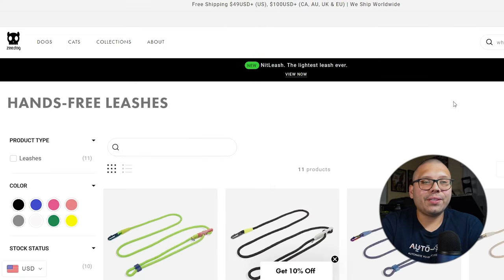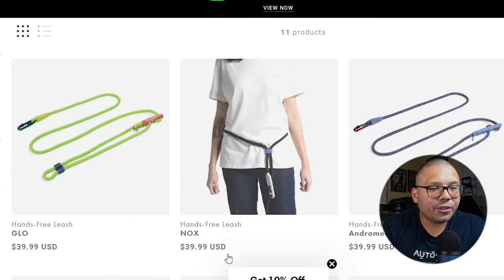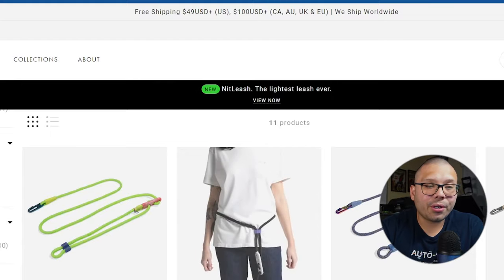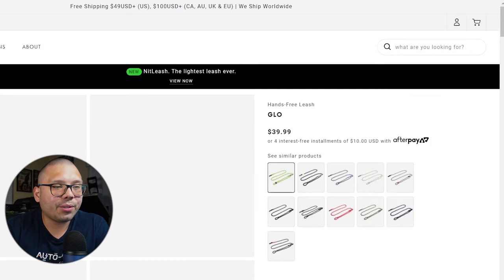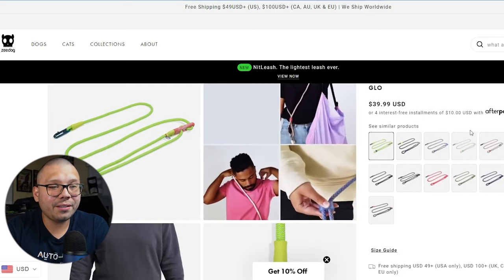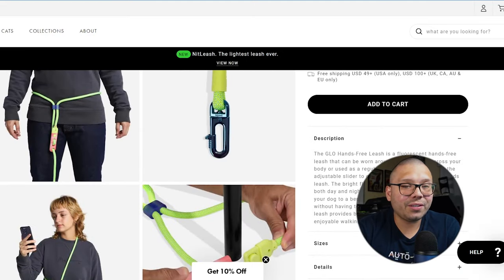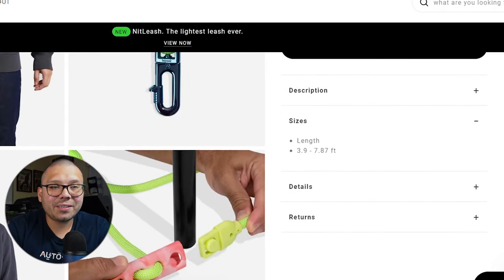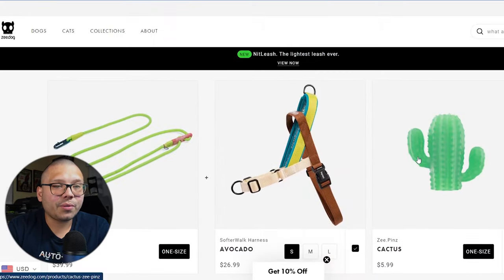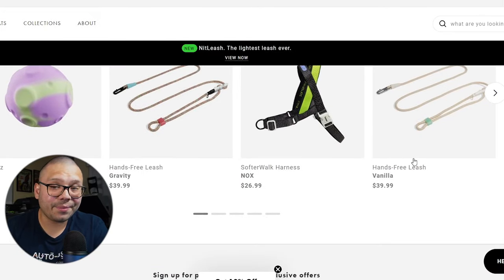The website is zdog.com — and I think it's perfect. It is niched towards dogs, the name is relevant to the niche, and overall it's an aesthetically pleasing website that's easy to navigate without too many colors. They have items running for about $39.99, and free shipping starts at $49. The product page images are super high quality — I love the GIF showing it in use. You have different color options, a sizing guide, and all the information you need without it being overbearing. Everything is collapsible if you don't want to read it. This website is hands down a 10 out of 10.